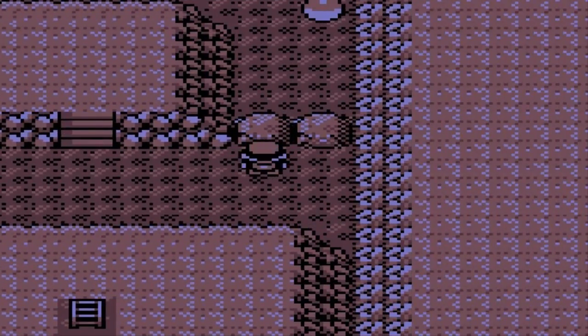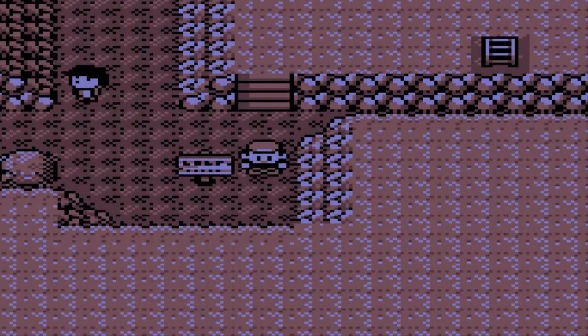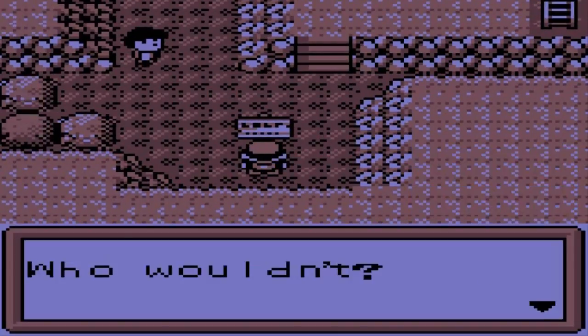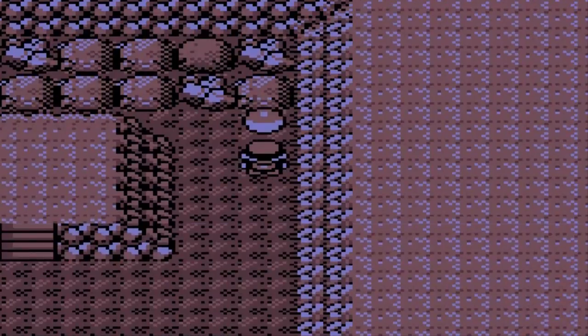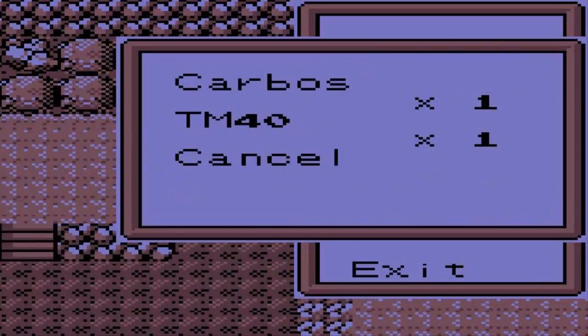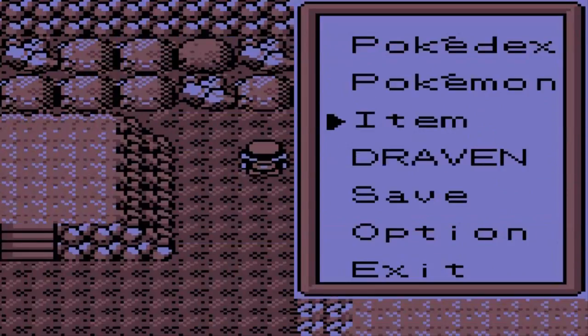Oh my god. Okay, so that, oh wow. How do we get there? Oh my god. Okay, so let's see. A secret switch. Okay, oh, wow. Okay. Here we go, and we get ourselves a TM40, and this would actually, hold on, let's see, TM40, Scaldash, okay, it's a nice move.